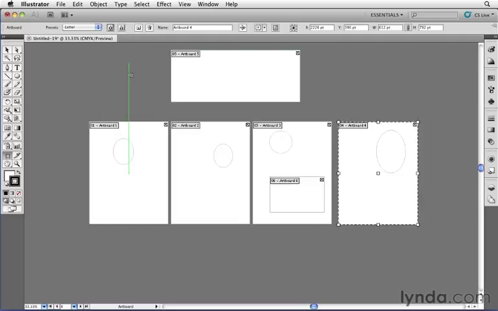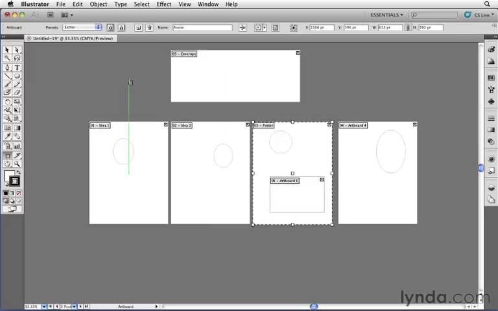For example, I'm going to click on Artboard 1 over here. And maybe if I'm creating 4 different iterations of a design, I can name this one over here Idea 1. And I can click on this artboard here and call this one Idea 2. So on and so forth. If this were like an envelope shape, I could name this one Envelope. And maybe this one here is a poster.